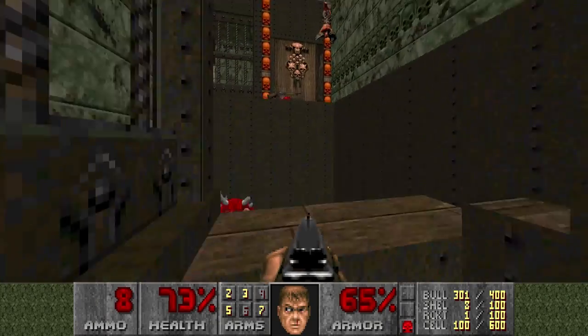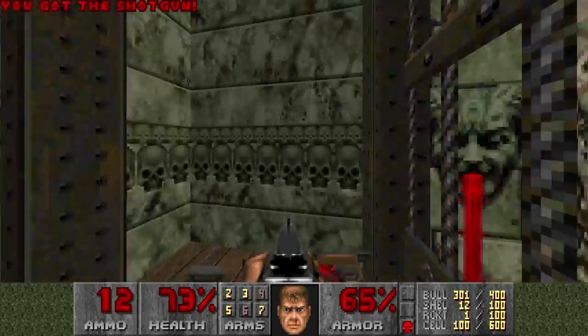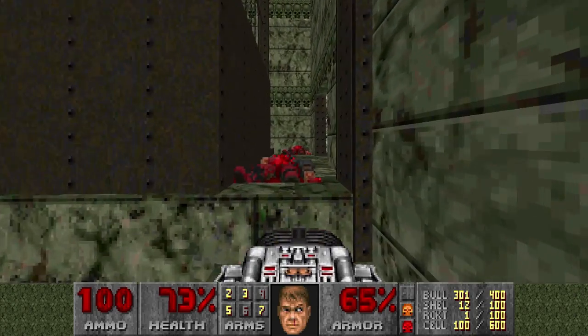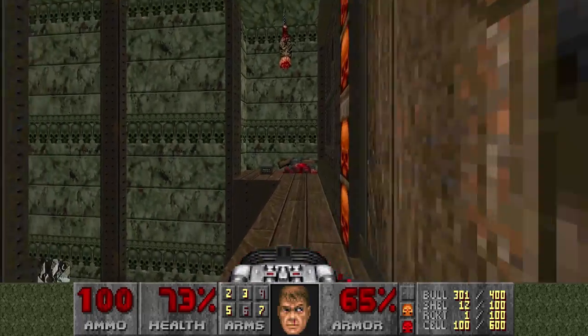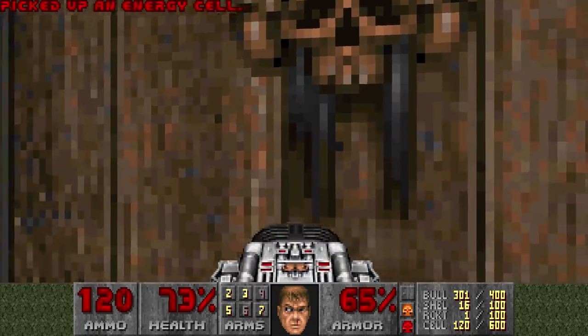Okay. Let's grab the yellow key. Here. Got the BFG ready because of this bullshit section here. We all know what's gonna happen here, if you've seen G-Man Lives, his video. So, let's shoot the BFG and open the door.